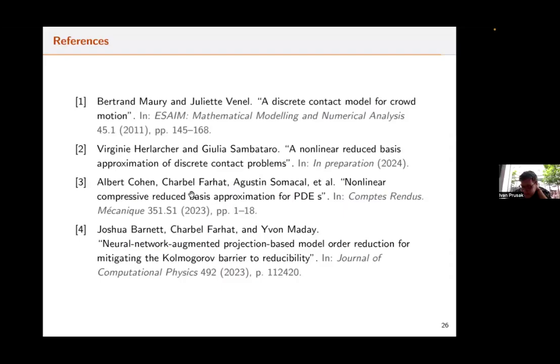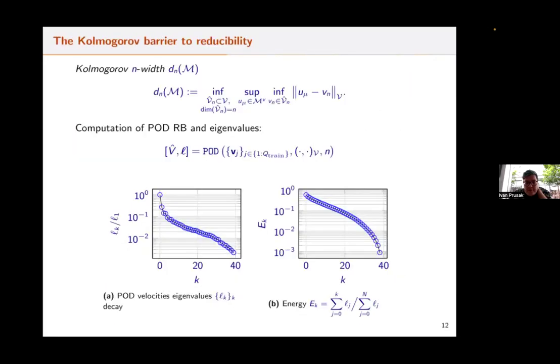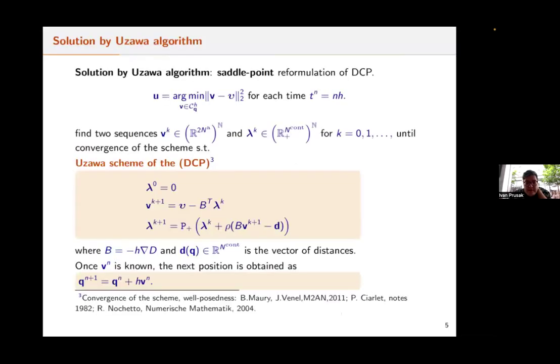Hi, Giulia. Hi. Very nice talk. Thank you very much. Actually, I have a couple of questions. Can you hear me well? Yeah, I can hear you quite well. When you introduce the Uzawa algorithm at slide 5, you use the parameter rho. Can you comment on how you choose it and how your convergence depends on the value of the parameter?